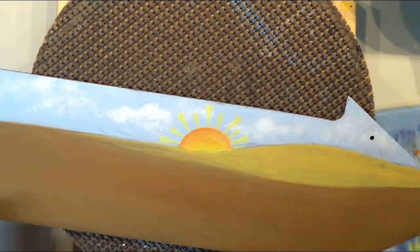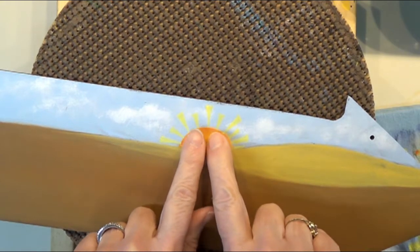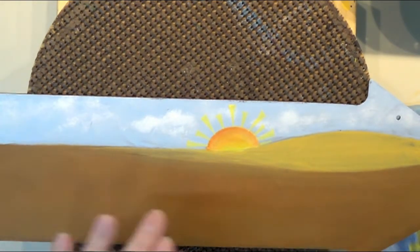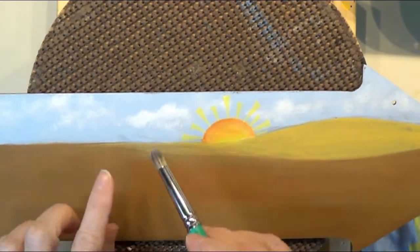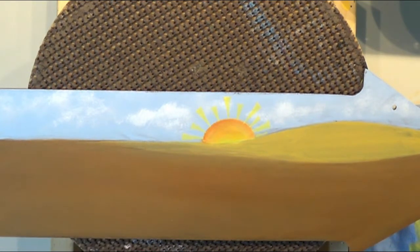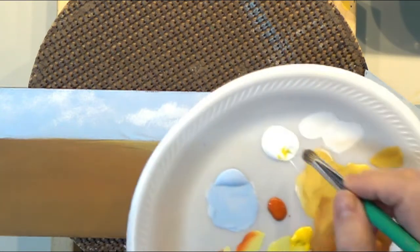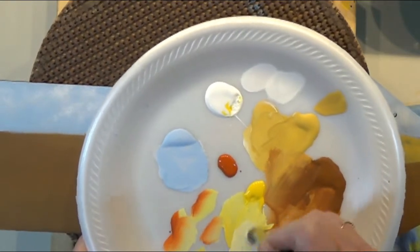I want it to get good and dry, and then I'm going to add some orange coming from close to the sun itself going out. And I think I may outline that and make it really pop out and stand out. So while it's drying, let's add a little bit of color onto our clouds. We're going to go with some yellow here. I'm going to mix a little white in with it because I don't want it to be extremely bright yellow.